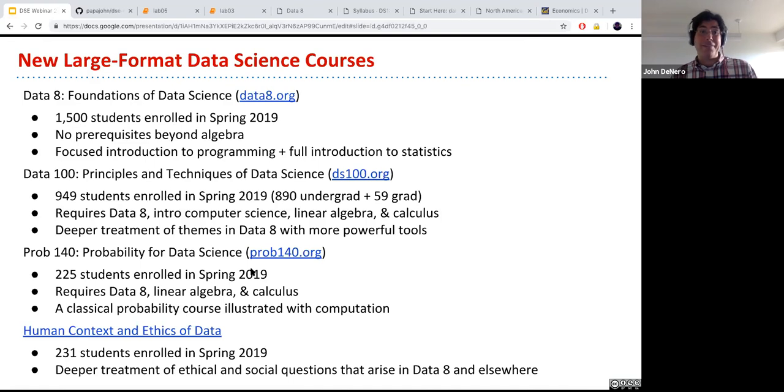It's also the case that we have a tremendous amount of support structure around the Data 8 course, so that if the course is moving too fast, students know where to go to get help. And the help comes from more senior undergraduates who have taken the course before, who are now there as course tutors and course teaching assistants. And office hours are full all the time with students dropping in because they need help. So it's really not a course that our population could work their way through without some kind of support mechanism.